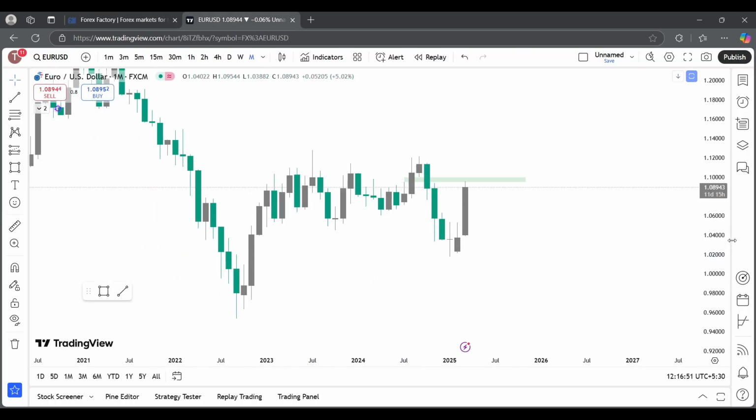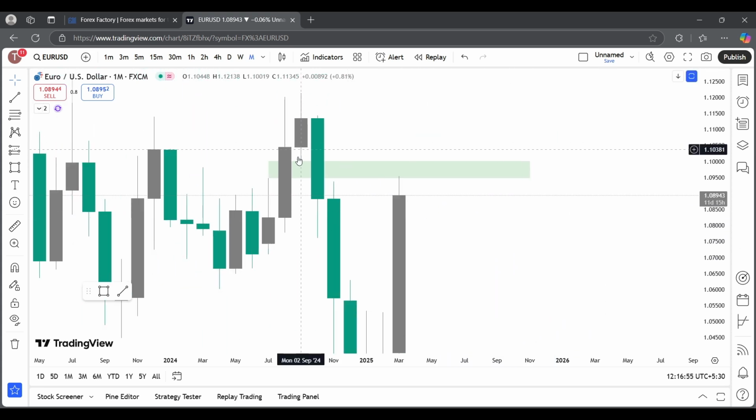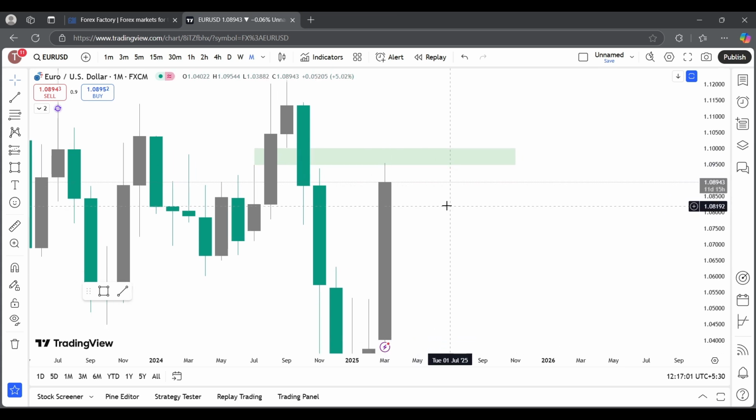This is the monthly chart of Euro USD, and what we can see is that, as I had anticipated, the price can possibly make equal lows over here, and then we are going to tap this BPR. We have already tapped this BPR, and if you have not seen the video regarding this BPR tap, you can see my previous videos on the channel. Let's move to the weeklies to see what we have in here.